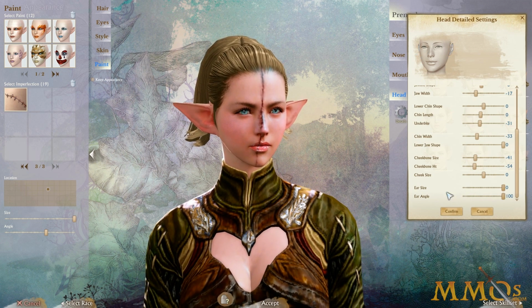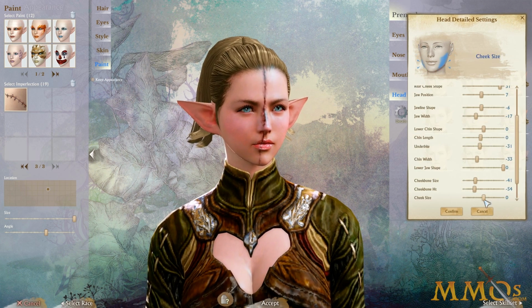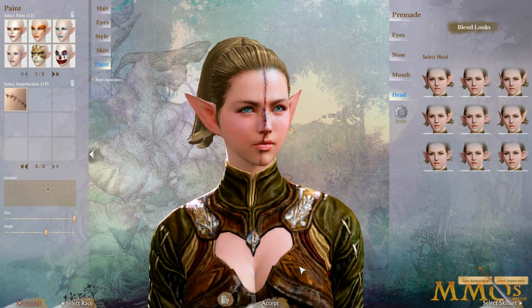If I do this fast enough, I can fly. That's how it works. That's how elves secretly fly when you're not looking. Alright, but let's go back over here.